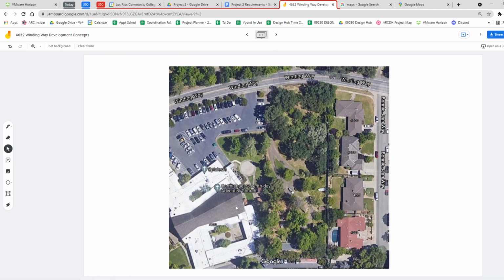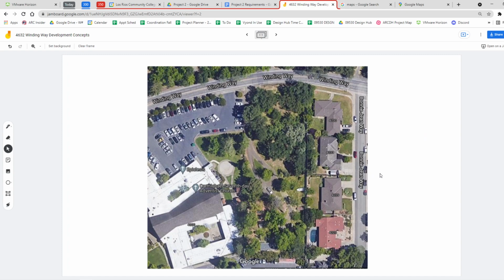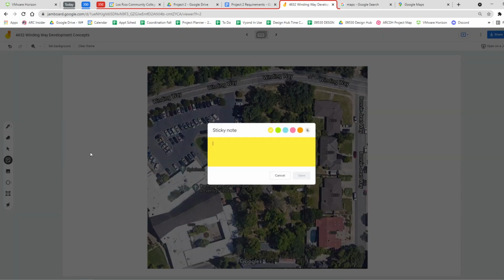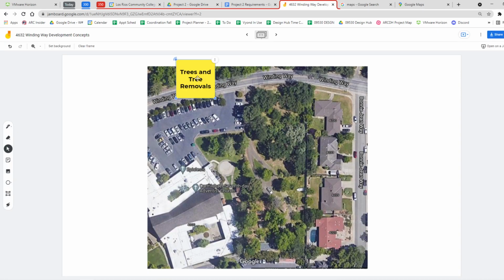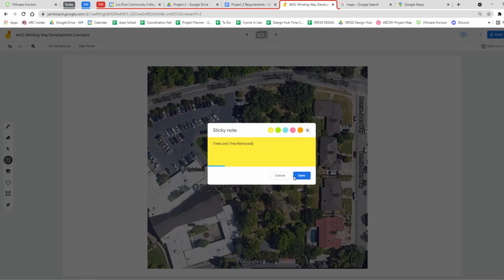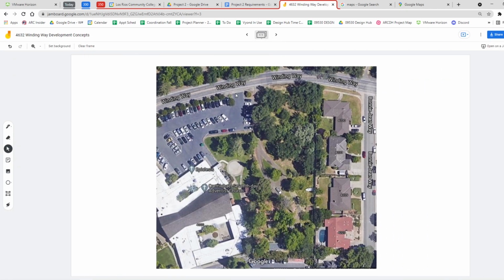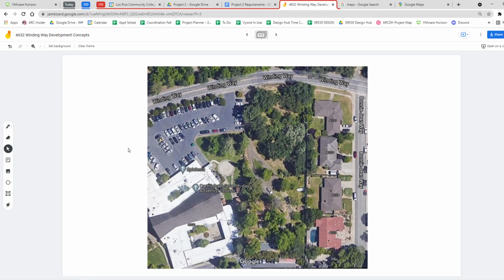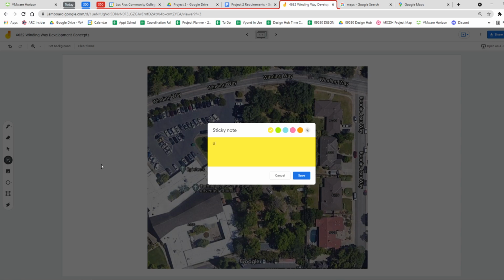What else might I need to kind of identify in here? Trees or tree removal or anything like that? Yeah. That's definitely one we need. So you can see we can just kind of keep going on. And I think we need utilities.